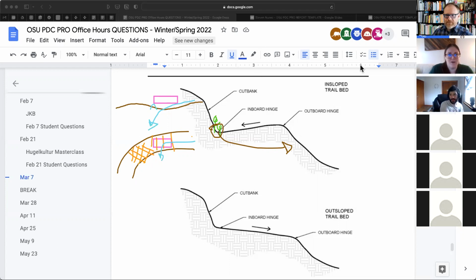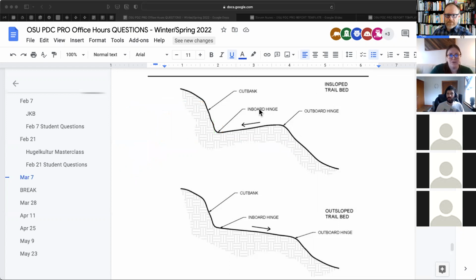Great. Okay, great. That's how I'll move forward with it. As I'm clearing branches and things out of the way of this path, I'm building up sort of a natural fence, which I'm assuming I'm going to use as the basis of just a minor little hugel mound in what they're calling this outboard hinge here in this diagram. And so what I'm imagining I'm going to do is come back through, as you said, it's just a regular slope right now. And I'm going to use a grading rake to come in and create that, as they're calling this, inboard hinge or an insloped trail. So that's the plan. I'll share photos.